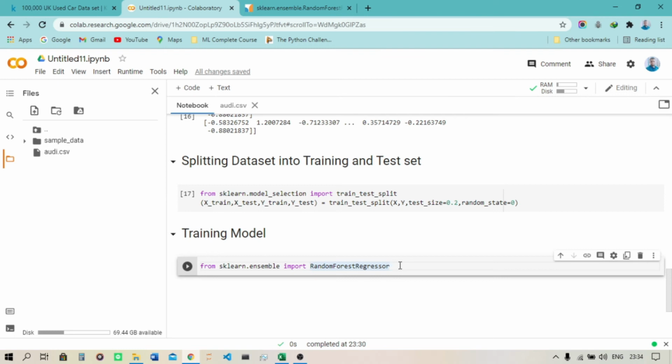Sometimes linear regression will work well, but I'm using random forest regressor here, and you can check the accuracy of your model later and try some other machine learning algorithm also to get a good accuracy. It depends on you which machine learning algorithm you are going to select.